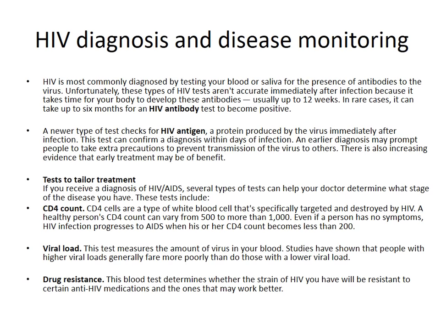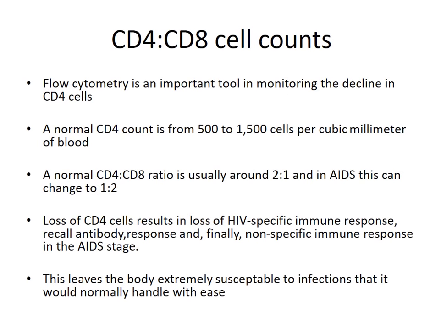And viral load is an important thing to consider. This test measures the amount of virus in your blood, and studies have shown that people with higher viral loads generally fare more poorly than those with a lower viral load. And you can also test for drug resistance. This test determines whether the strain of HIV you have will be resistant to specific HIV medications, and might also be able to determine which ones are most likely to work better.